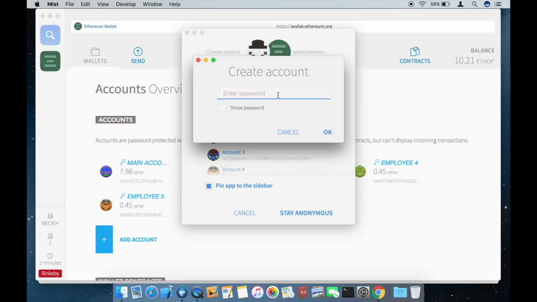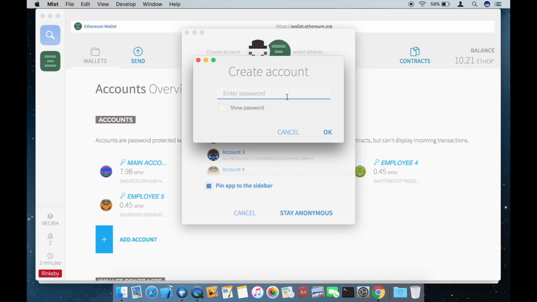If it was the main network where this stuff actually has value, then you would want to type in as strong a password as possible, so that you can be sure that it's protected. You'd want to write down that password and keep it secure where you're not going to lose it, because this is basically like, well, it's not basically, it is real money.